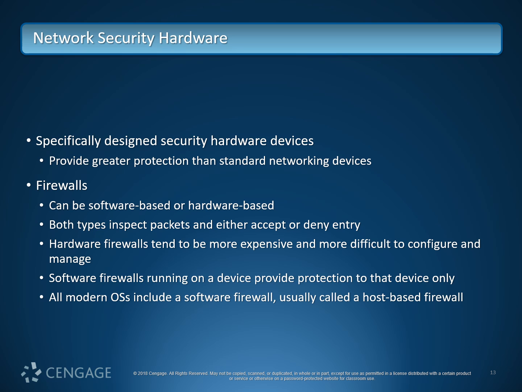and a little bit more difficult to configure and manage. This isn't necessarily saying that it's difficult on an absolute scale, but on a relative scale as opposed to a software firewall where everything's pre-configured and it's pretty easy to add a rule or modify one. All modern operating systems include a software firewall, usually called a host-based firewall. So Windows, of course, has a Windows firewall. Linux has their own, port security stuff that goes on. Mac has their firewall, etc.